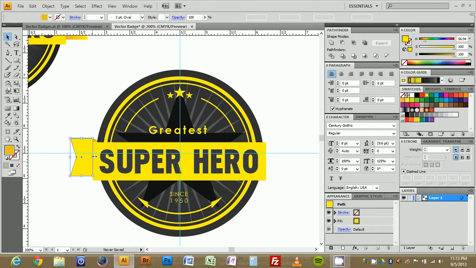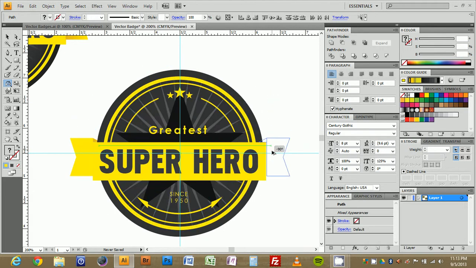Now we just got to duplicate it and mirror it over. So using the mirror tool, shortcut O, I click right here in the center as an anchor point. Then using Alt, click and drag, Shift to constrain it to 90 degrees and release. You may have to adjust this right here. This didn't snap to the constraint point. And then Control Shift left bracket, send it to the back. Okay, so we are done.